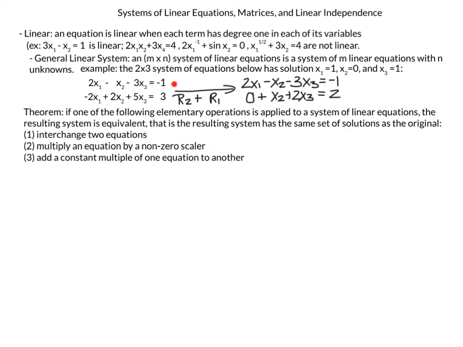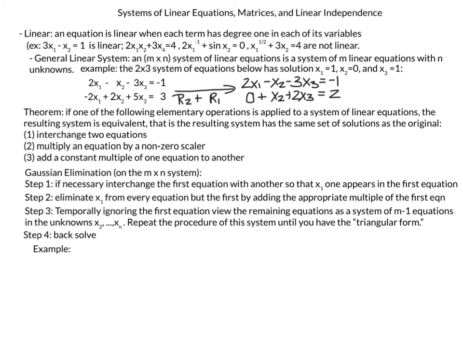Also, another notation that I want to make you familiar with and also encourage you to use when you add different equations together, it's good to note what it is that you're adding. So here I'm adding row 2 to row 1, or equation 2 to equation 1. If I had added row 2 to 2 times row 1, I would have put R2 plus 2R1. The other thing is I put the R2 first, since that is the equation I will be replacing. So this convention is kind of nice in case you have a lot of manipulations you need to do. It's nice to give yourself a hint of what you were doing when you go step by step.